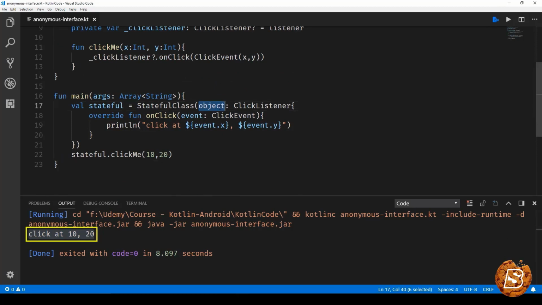So here you can see the object that we have is basically anonymous because you don't have to create it as a named variable. Instead, you define the object at the same time as you pass it to a function that requires that object as an argument. Now the function is typically a member of a stateful class that holds onto that reference and then can call the function whenever it's needed. So that's how we are implementing anonymous interface in Kotlin.